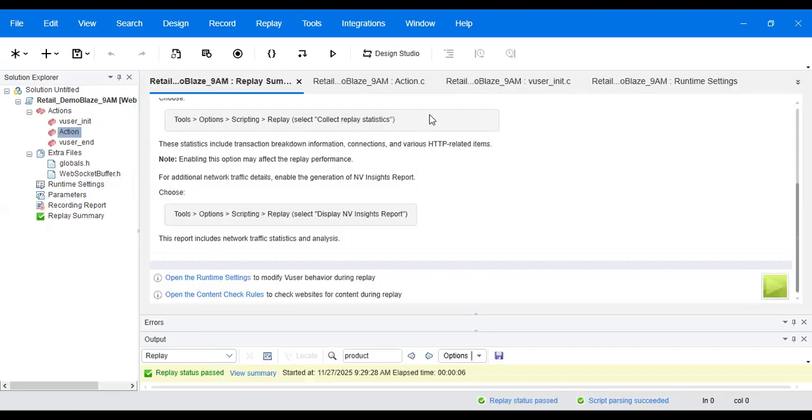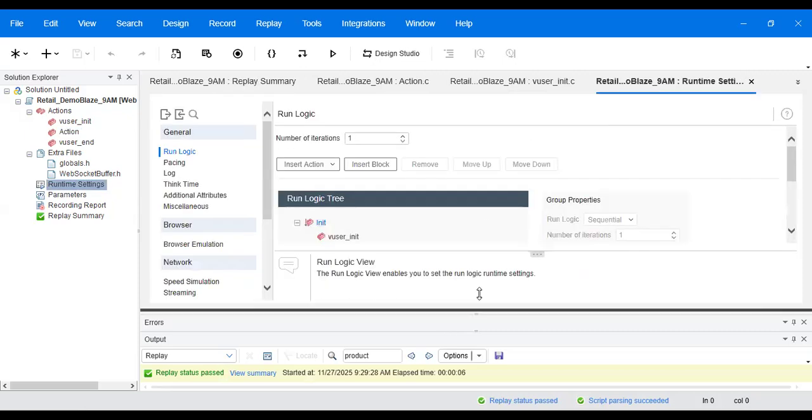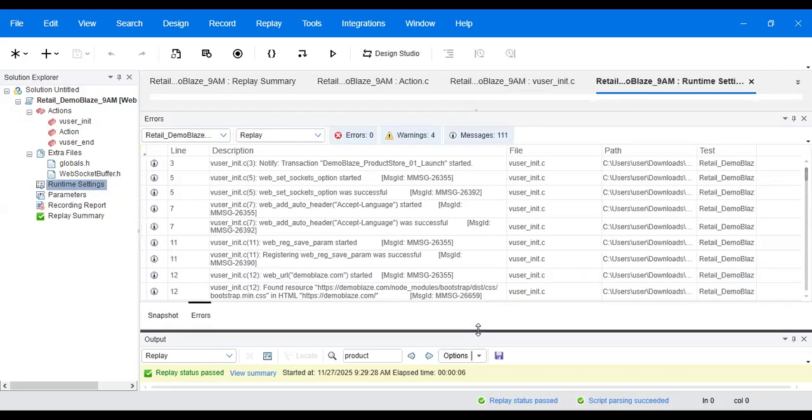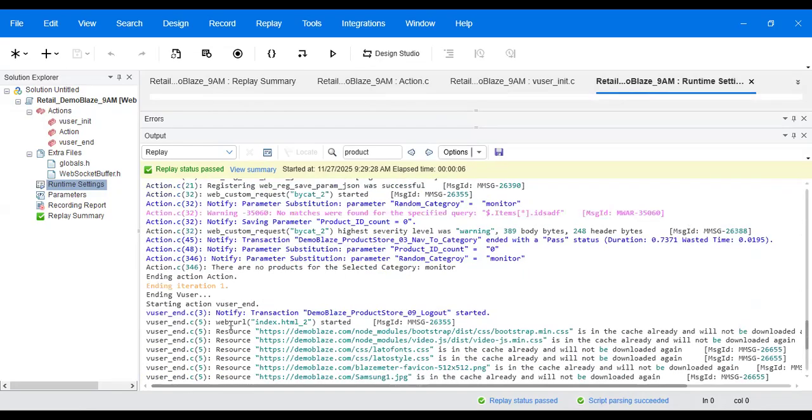What it is giving us is the message saying that there are no products for the selected category monitor. Random category selected: monitor, and there are no products.